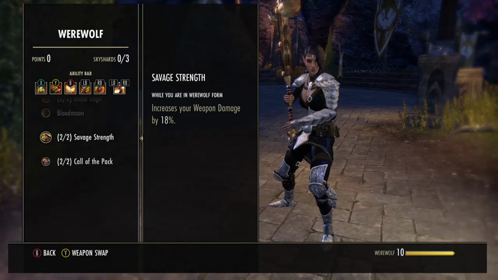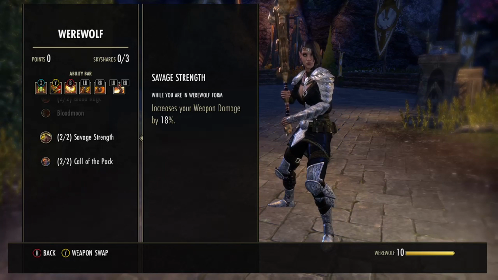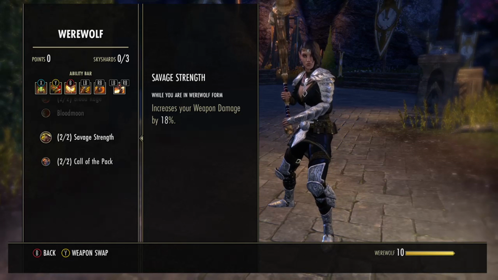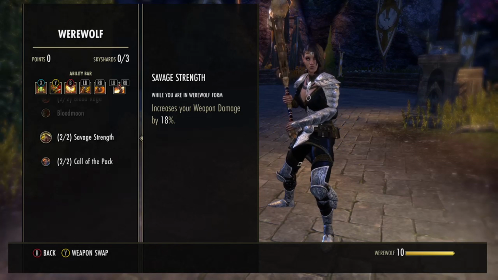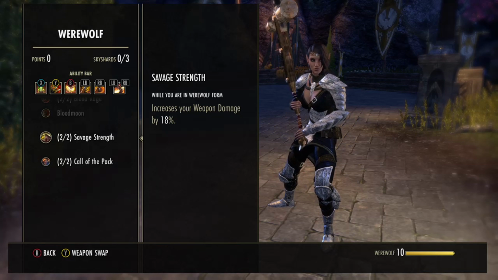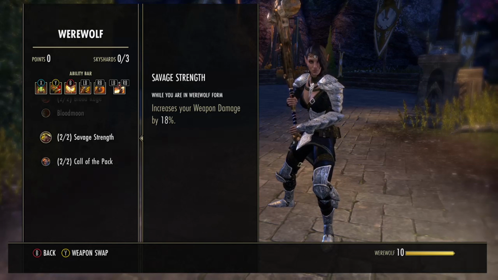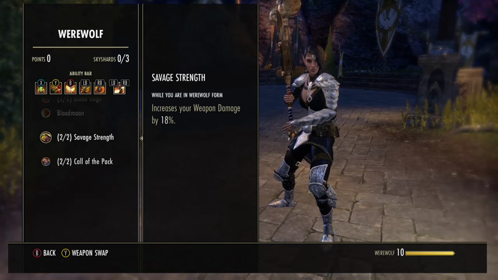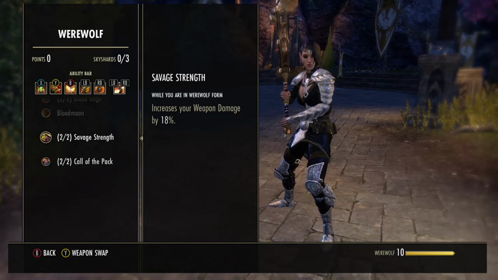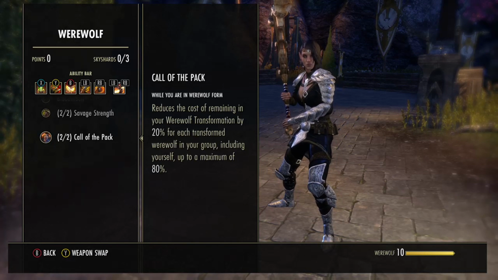Savage Strength, increase your weapon damage by 80%. Like I said, the werewolf benefits a lot from weapon damage, so this is another 80%. In total, the werewolf benefit has an increase of 53% of weapon damage you put on it. So, like if you put 100 weapon damage on you in werewolf form, you will have an extra 153 weapon damage instead. So it's really great.